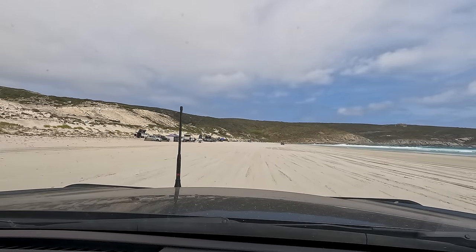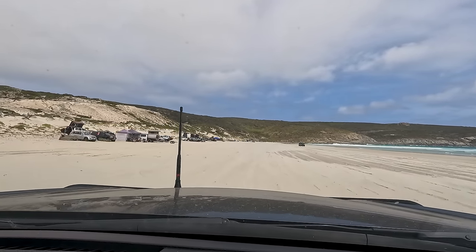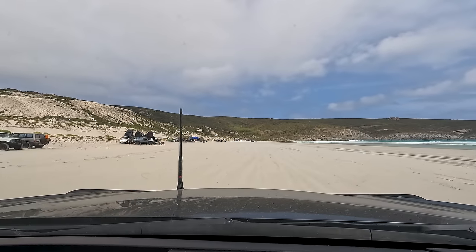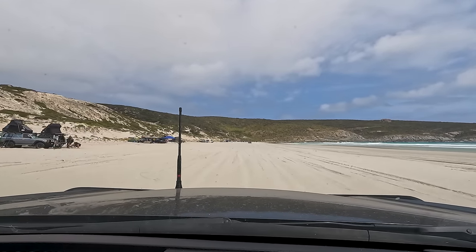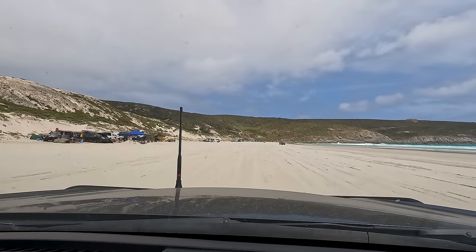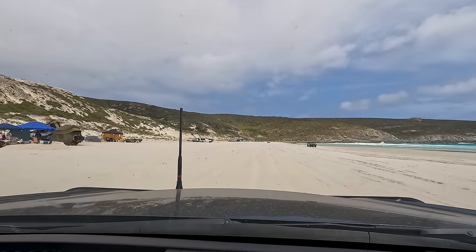No wonder everyone's down this end. The beach is just spread right out and it's really nice and firm. Probably swim there too. There is like no wind because we've just ducked behind where that land spits out. Wow. Oh, these people are all camped here. I mean, we could just add on to this convoy. It seems like good vibes. That's very true. Oh, I feel like it's going to fill in a fair bit in the next few hours though. It's New Year's Eve, so it's going to be a loud night, I imagine.